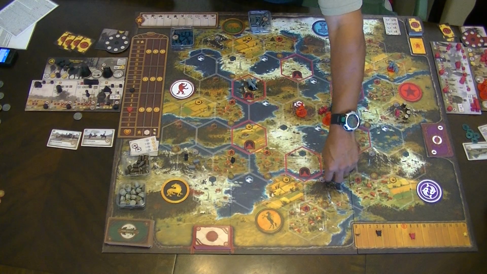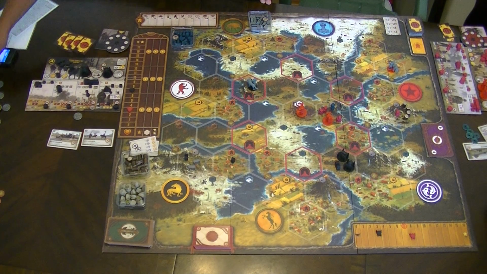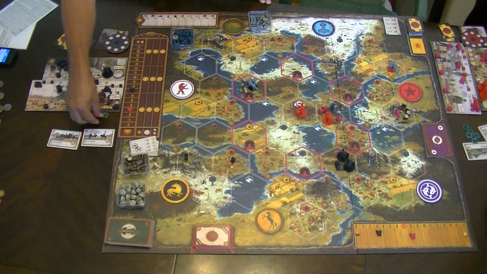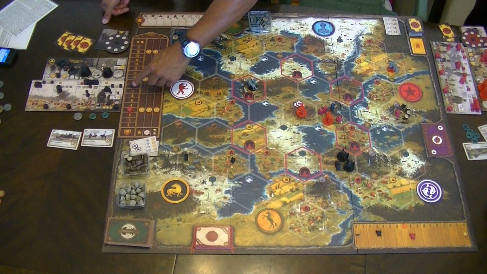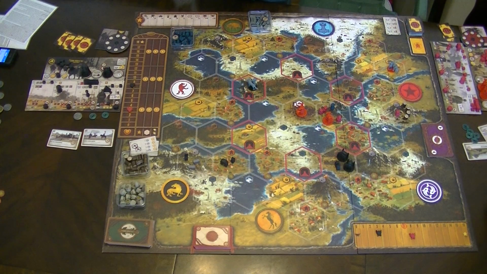So I will spend my 4 wood to build a structure. So get 4 wood, I get 2 coins. I also get a popularity for building. And what do I want to build? What do I want to build? I think I will build my mine as well. Build it there. Okay. I don't have any of my enlistments there, so.